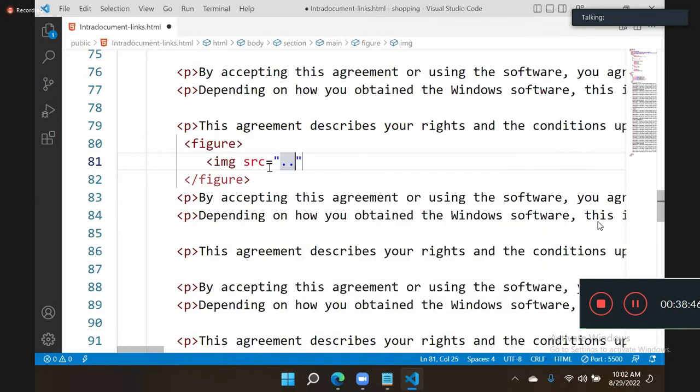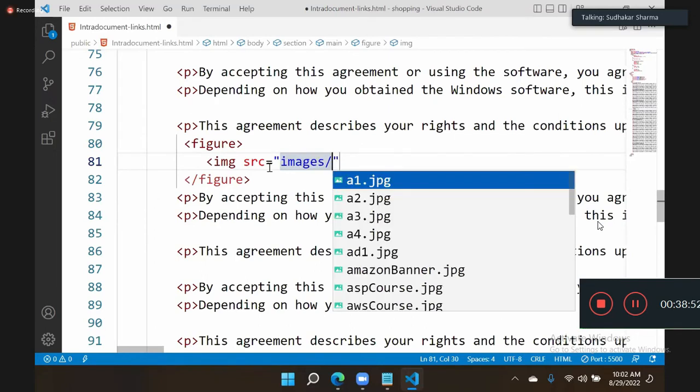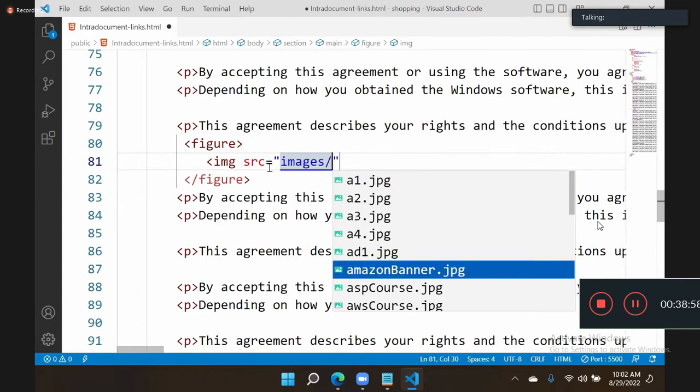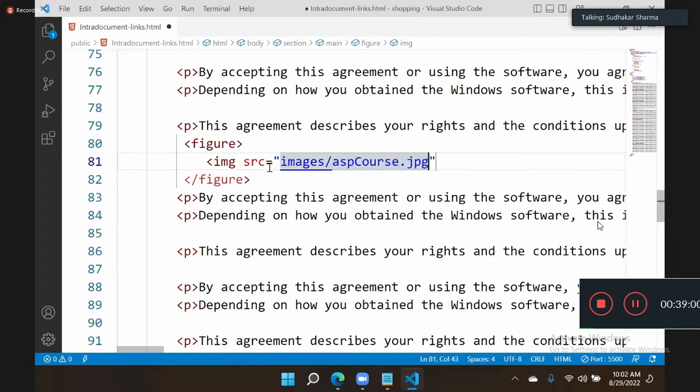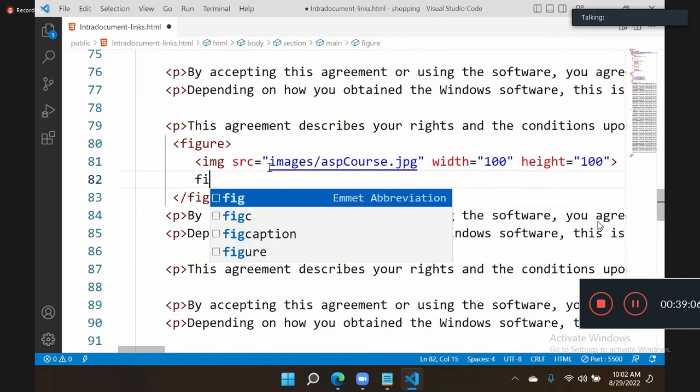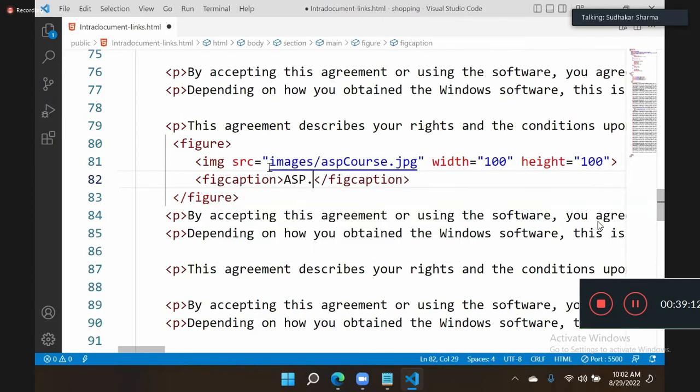It is in public. It is directly in images. In images, some image. Suppose here some ASP course, width 100, height 100, and below the figure we are giving a fig caption. Fig caption, and I will say here ASP.NET course.